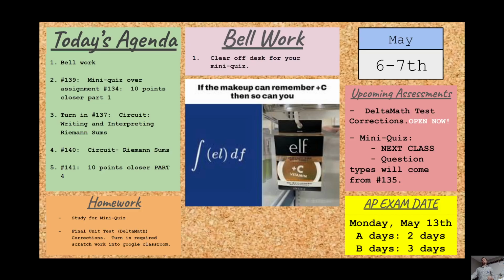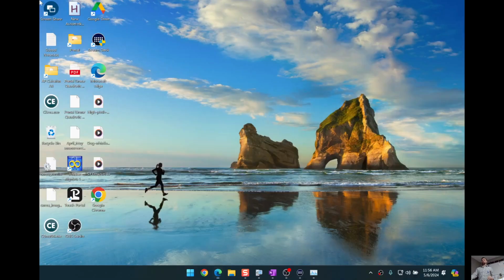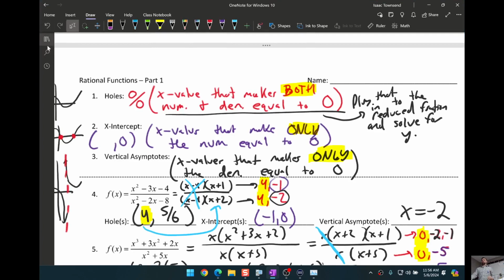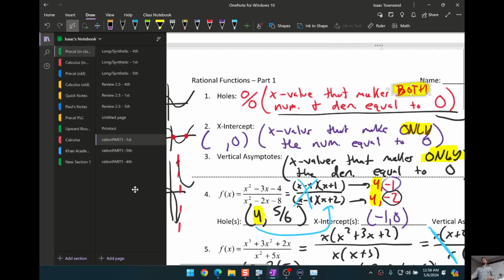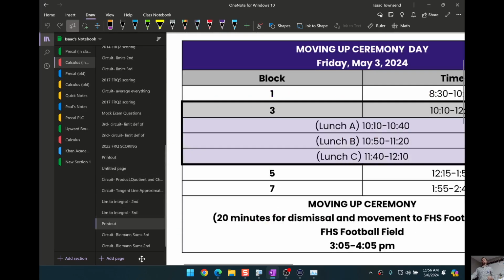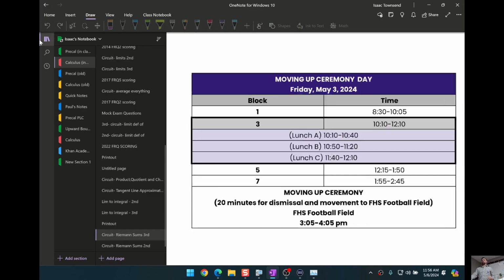Okay, but the first one I'd like you to look at, so if you don't have 137 finished, which I would be surprised if you didn't, it is a pretty quick one. Finish that up and turn it in. Then I'd like you to look at 140, which is where we're going to review Riemann sums. So I'm going to look at one of these with you, just as a quick friendly reminder, and maybe some suggestions on how you should proceed, just suggestions.